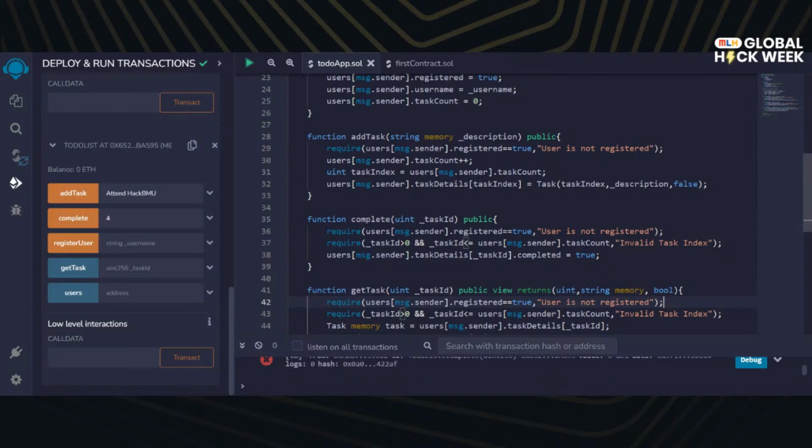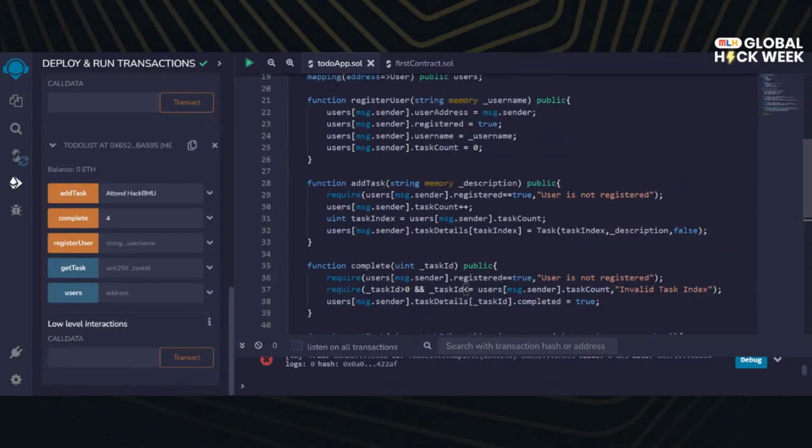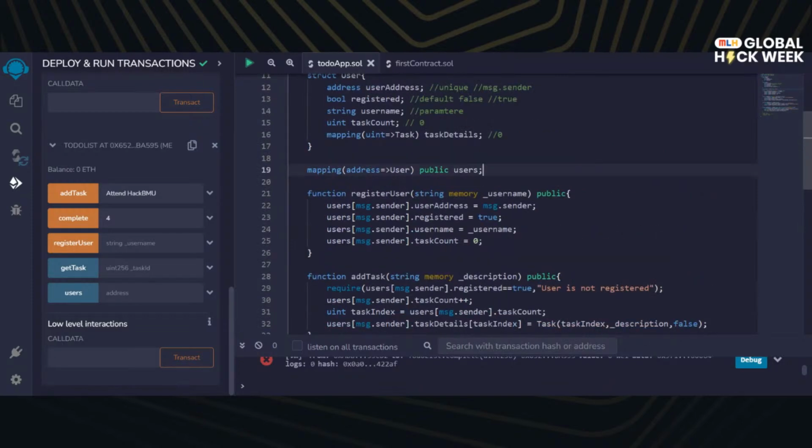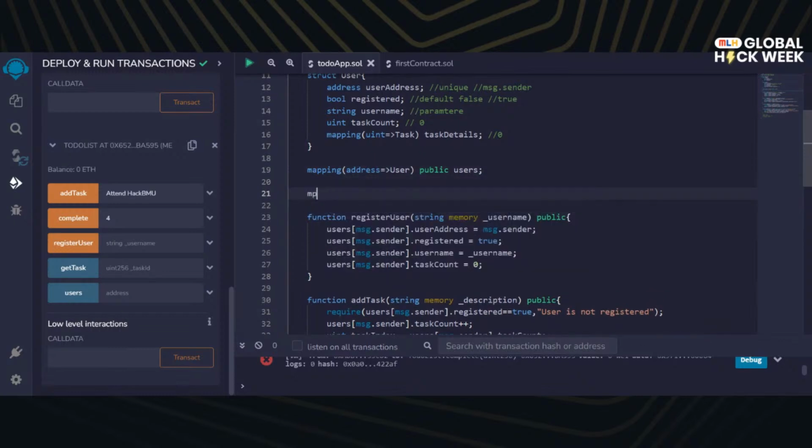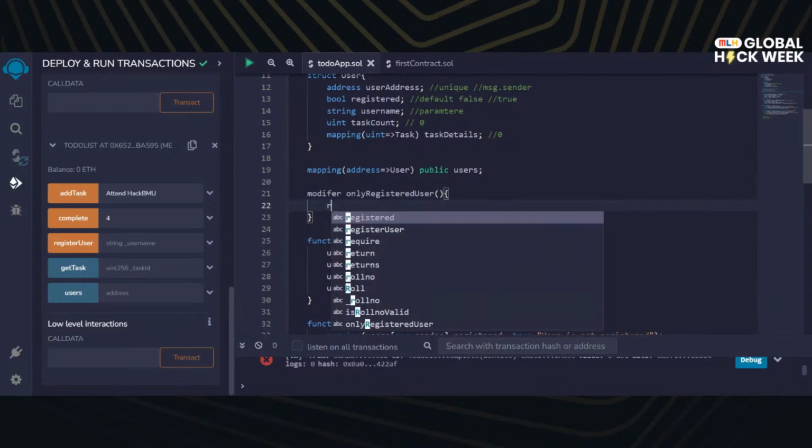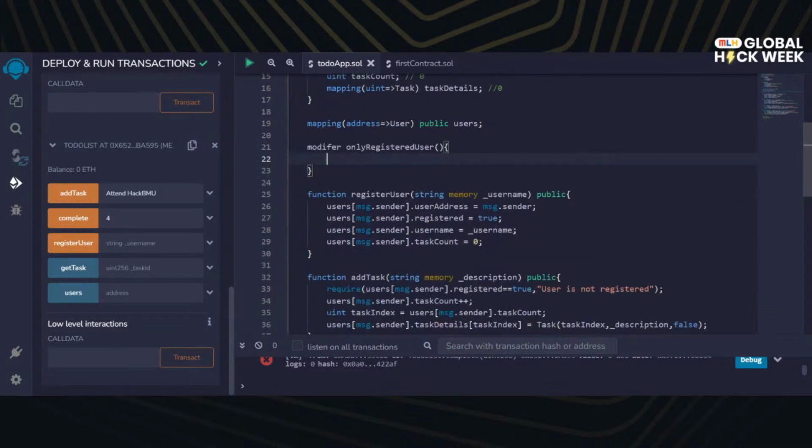So let us convert these into modifiers instead. And what we usually do is write the modifiers here after this mapping. So I'm writing onlyRegisteredUser, and I'll simply copy paste this.